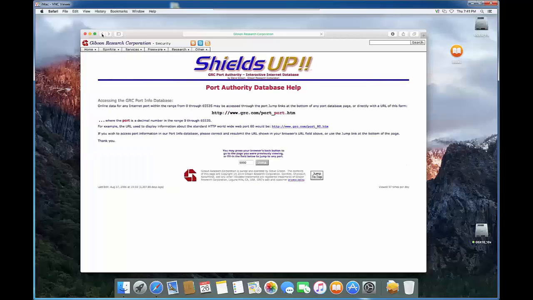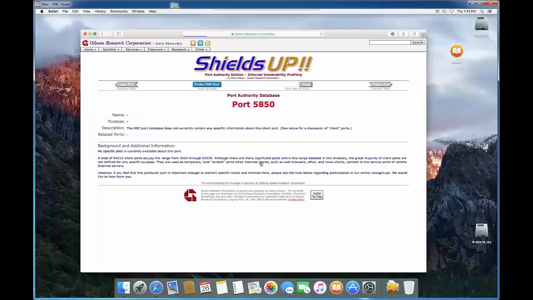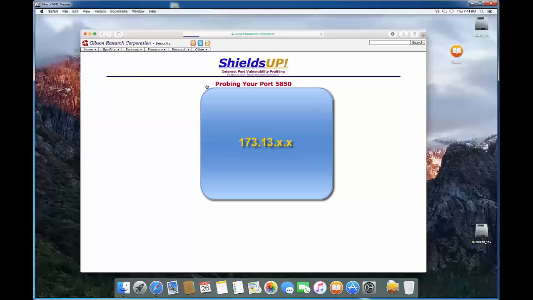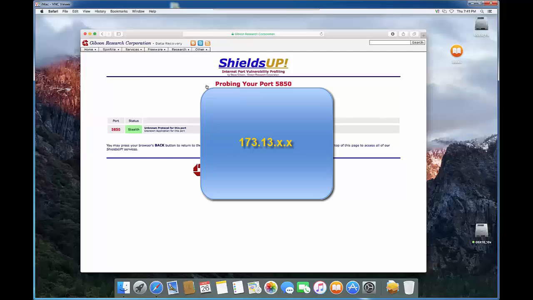Okay, so we can go back. I'm going to do another check. Again, remember the Java port, 5850. We're going to check that as well. We never open that anyway because we're not going to be using it. So we're going to probe that again. Let's see if it probes up. Your IP address is going to show here; I'm just shielding mine. So it says stealth. It's closed as well. That verifies everything is shut. It's not open. This router by default is completely closed.